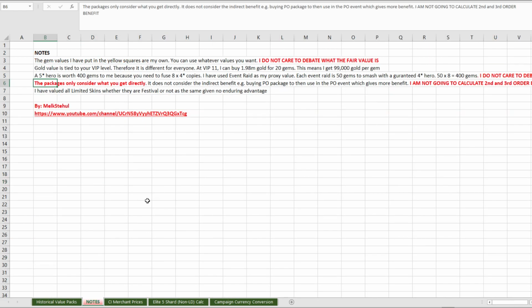You know who you are. If you want to calculate it, you have the spreadsheet. With first order benefits, you can add second and third order benefits. Okay? I'm not having that debate with you. You know who you are, right?